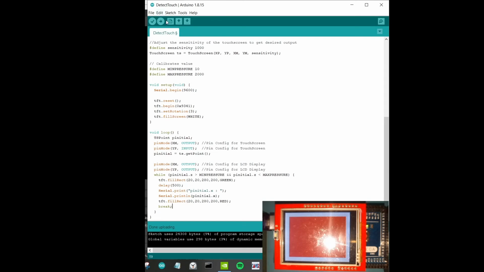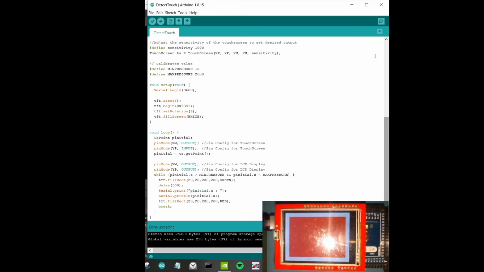Let's see how it works. I'm going to upload the code to show you. Okay, we have done uploading. We can see a white screen, as we have seen in our void setup function just now. The moment I touch anywhere on the screen, I am getting red. Right, so let's just say if I touch it, I'm going to get green. If I touch it again, I'm going to get green. I touch it anywhere, it's going to get the green. So that's the simple program.